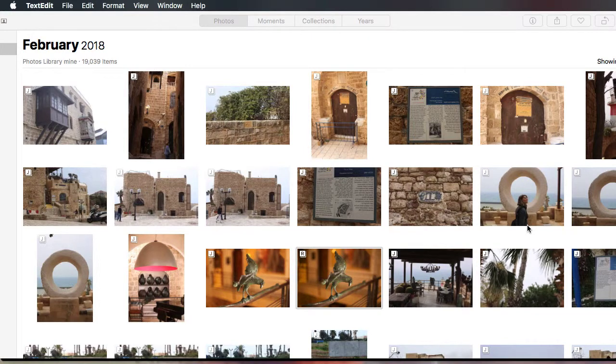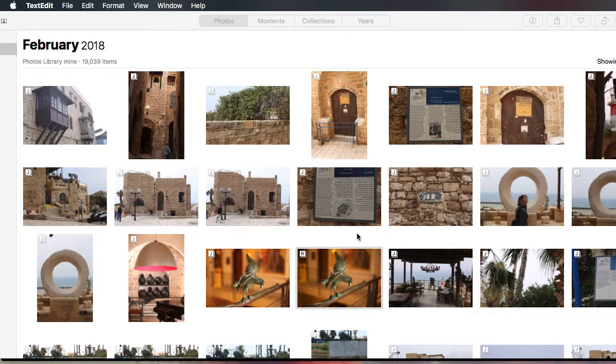So let's say you're using Photos, but you also want to use Lightroom, or you want to switch to Lightroom, or you want to do something in Lightroom. And you were shooting in RAW and JPEG, or at least you think you were, and you have all the photos that were imported automatically from a camera into Photos.